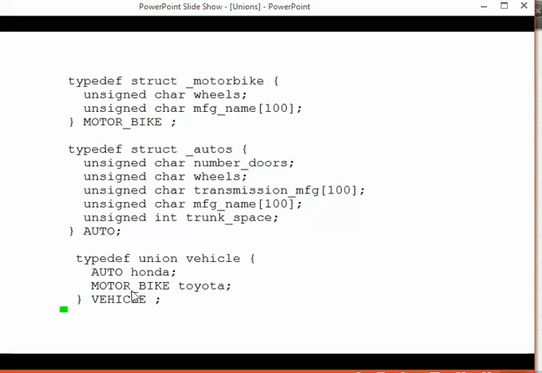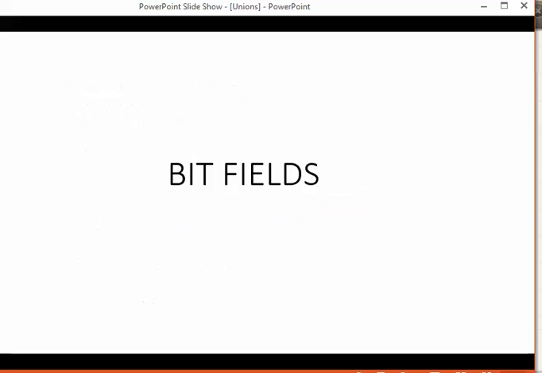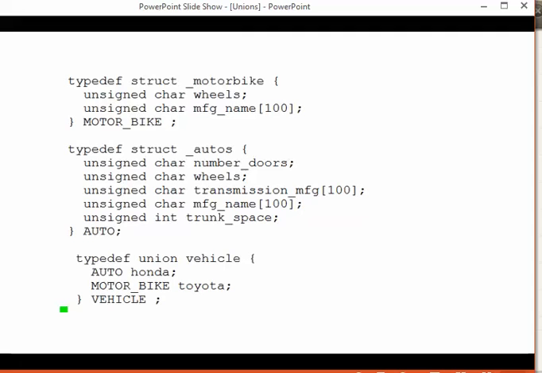So what would be the size of this vehicle? Write a program and you will know more about unions. Okay, so that concludes the union part.